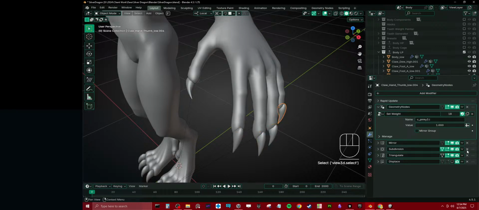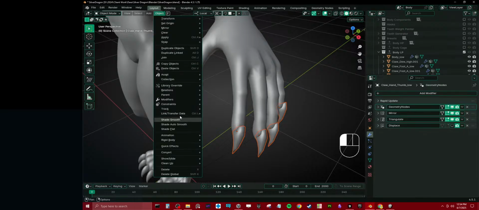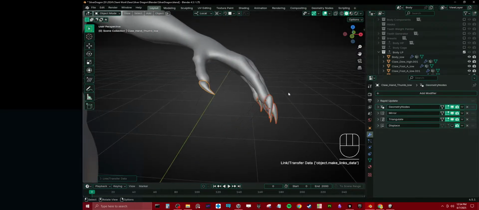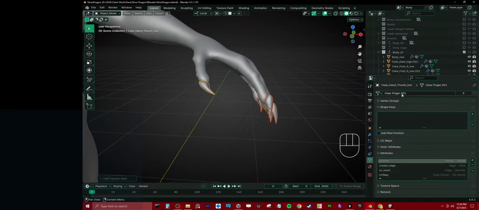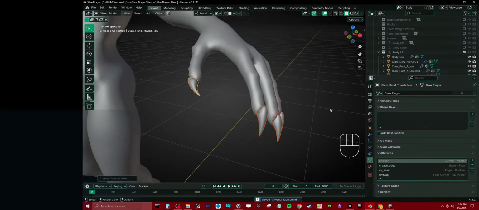For each of these, we'll remove our subdivisions. Just do object link object data. Just link it back up. Perfect. Switch that name back. All right.